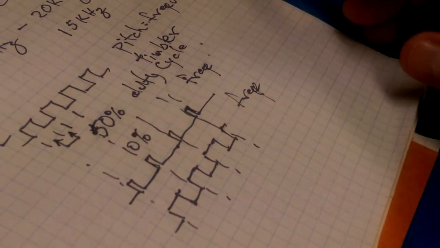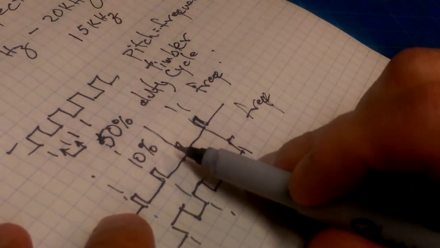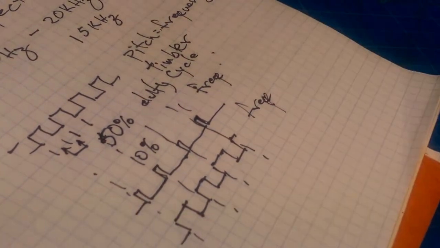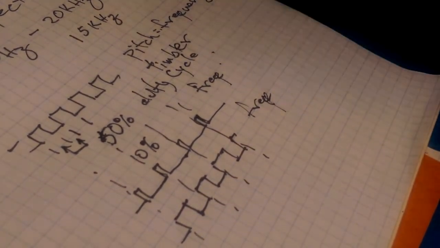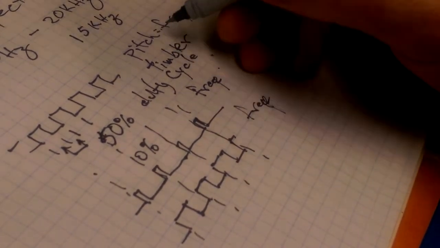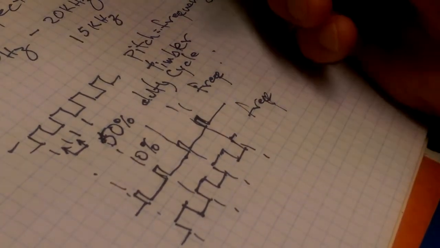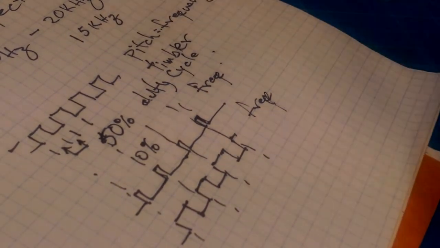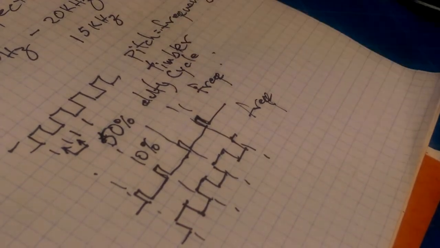So let's wire up a little circuit to see if we can hear the difference between a low duty cycle pulse train versus a 50% duty cycle pulse train, and get a bit of a sense of the timbre, because I think we're all pretty much familiar with what frequency and pitch are. You know, the low notes have a low pitch, and high notes have a high pitch, and the high notes are represented by high frequencies, and the low notes are represented by low frequencies. So yeah, let's wire up a little Arduino circuit and look at the code and see what we can do about getting some audio intuition about timbre.